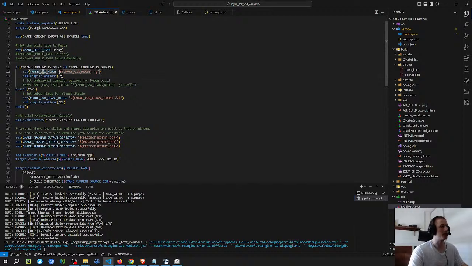whatever you put after this environment variable, CMake is going to attach that flag when it's compiling the project. So this is the same as compiling the file by passing these flags here. And the -g flag, when you're using GCC, is going to be the flag that allows you to create a debug version of the executable, so it loads the symbols. And when you're using Visual Studio, the flag is going to be this one.